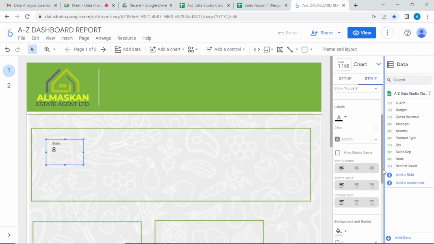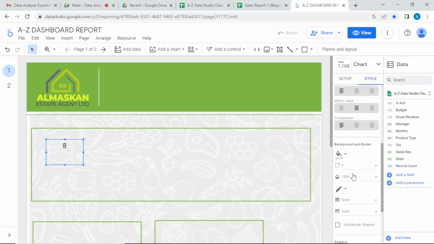So let's go to, now I want to add, you see at the top here we have states. I want to hide metric name because I'm going to design our own separately. So I'm going to hide it. Then metric name, so far I've hidden it, I don't need to put it to the middle. Metric value, which is the 8, I put it to the middle.